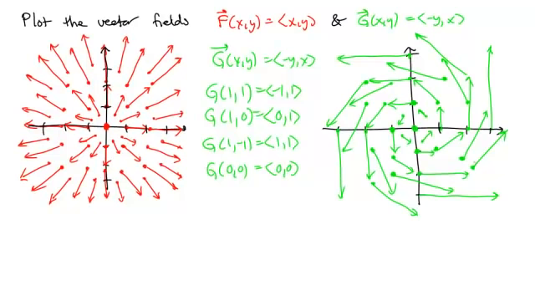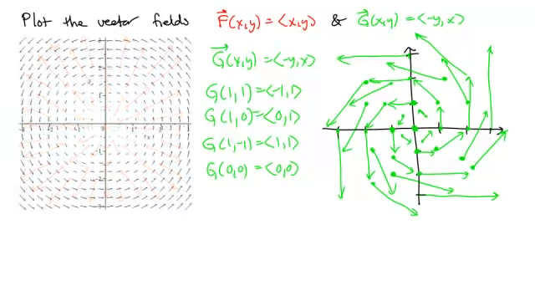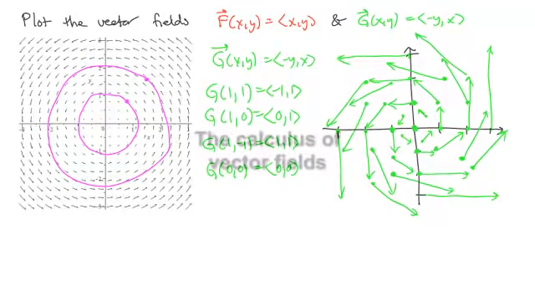Again, for comparison purposes, here's a computer-generated plot of the same thing. Notice that it's pretty consistent with our picture. We have the notion of going around counterclockwise around the origin, although with the added bonus of having many more points to plot, I do get the impression that the flow is actually sort of circling around the origin as opposed to spiraling outwards. Now, that's the benefit of being able to plug in 500 points as opposed to 25 points.